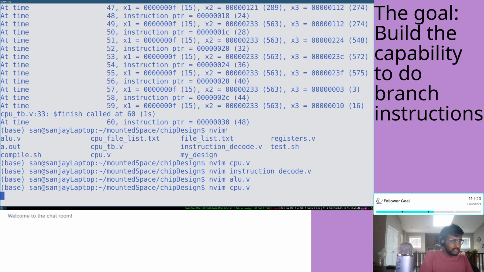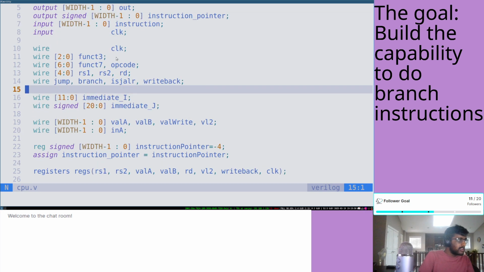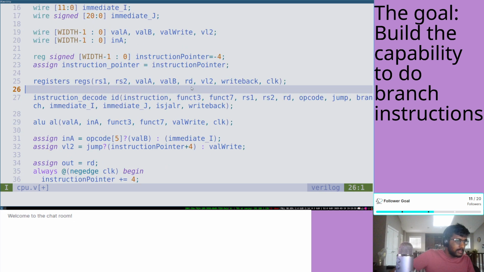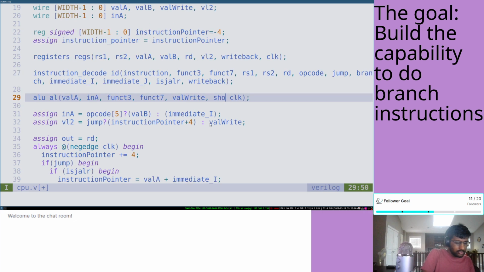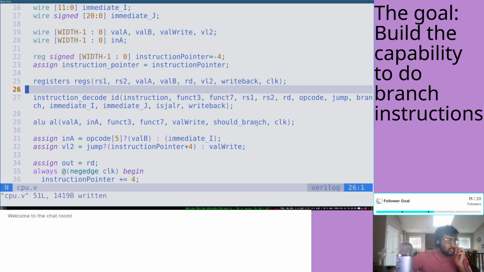Then CPU.v. In here, let's just have a wire for should branch. Should branch. And then let's feed that into ALU. We have should branch. Cool. So, yep, should branch, should branch.